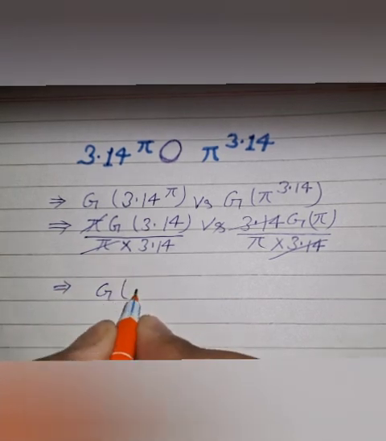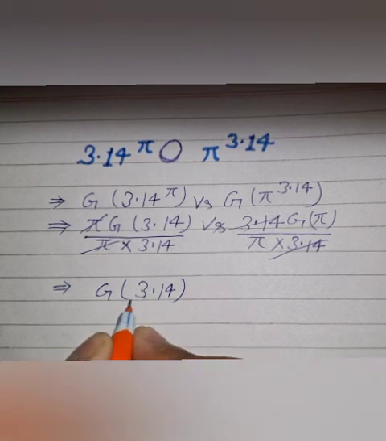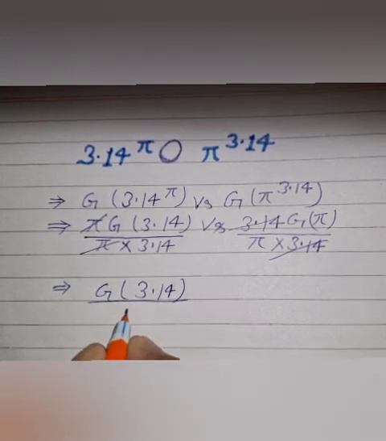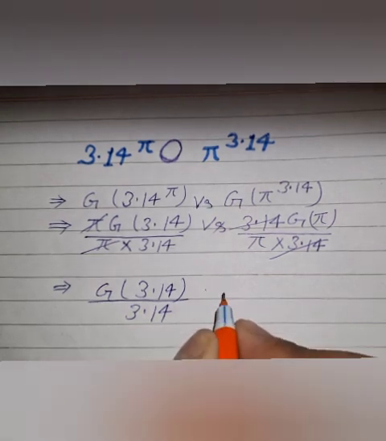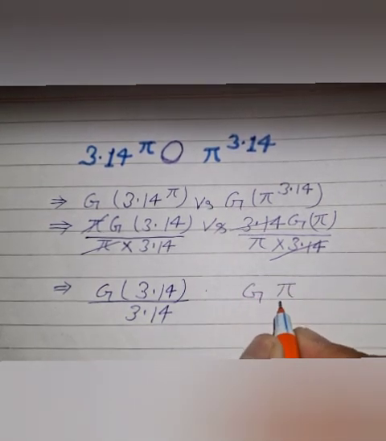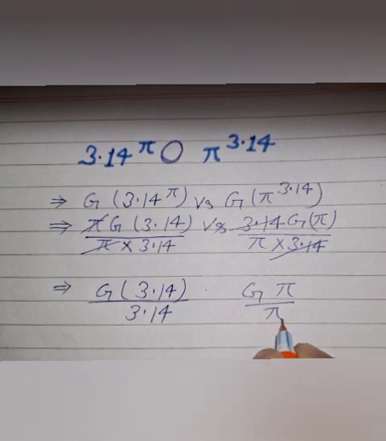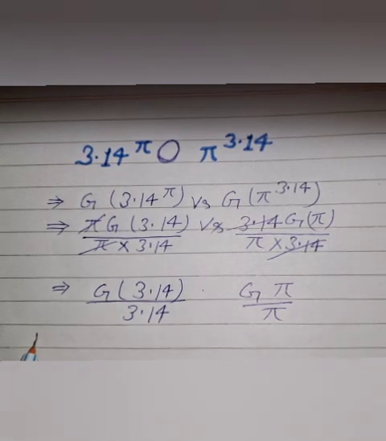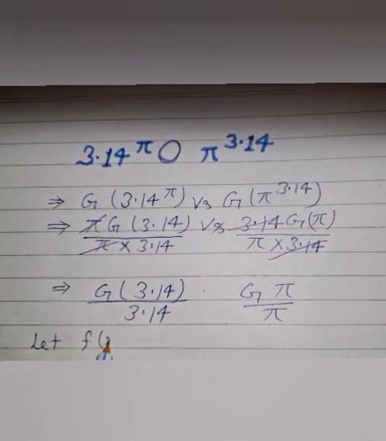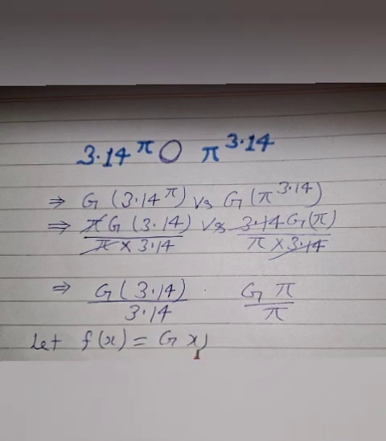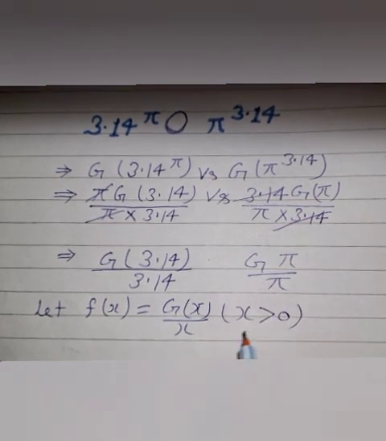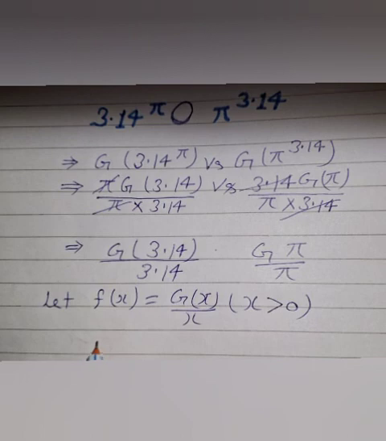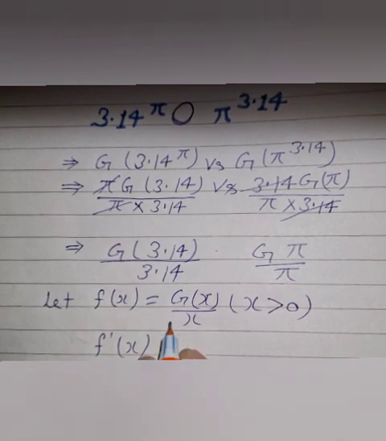So is this function increasing or decreasing? If it is increasing, of course the left hand side is smaller. If it is decreasing, the right hand side is smaller. So what do we do here? We differentiate the function. So f dash of x equals the derivative of natural log of x, which is 1 over x, times what's there in the denominator, x, minus natural log of x, the numerator, times the derivative of x, that is 1, divided by x squared. So we have (1 minus natural log of x) divided by x squared.